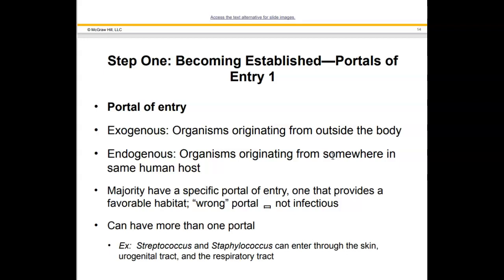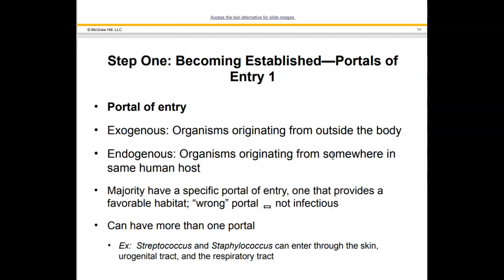And these mucous membranes typically have specialized defenses to protect against pathogen entry. The successful pathogens who are able to get past this defense mechanism typically have certain virulence factors that allow them to overcome those barriers. So even though the portal of entry may be the area where the pathogen gains access, the initial site, it's not necessarily where the infectious disease may develop. It can develop in different areas as well.